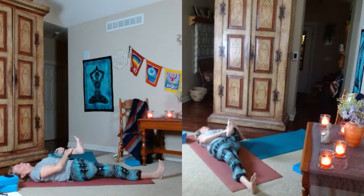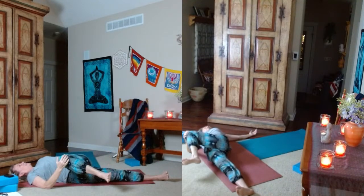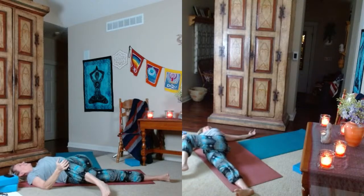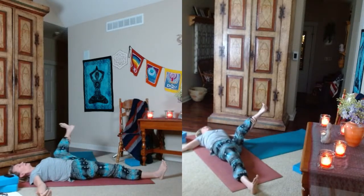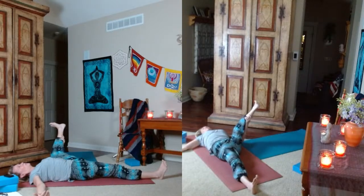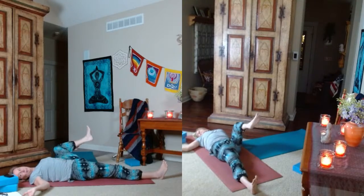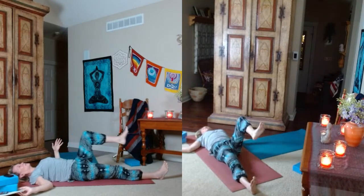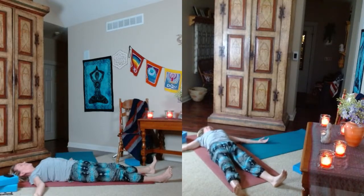Finding the breath. Draw the knee across the body. Nice gentle beginning of the morning twist. And back to center and then open the knee wide. Maybe you take the calf and help the legs straighten and bend a bit. And then come back to stillness. Just find a place on the mat where you can lay down and let go.